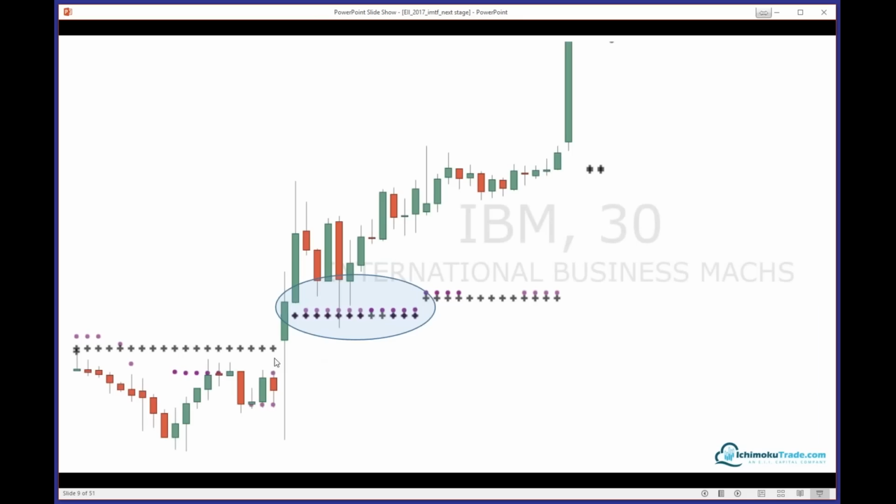Now before we do that, here's an example of IBM. If you look at this chart here, you could see basically price was consolidating here below these black cross dots. Remember the black cross dots, these are swing and long-term resistances where all the swing traders and long-term traders were agreed on the resistance, which was pretty much at this value.